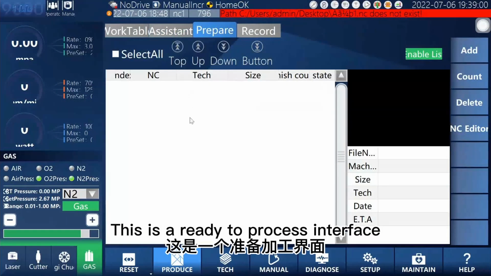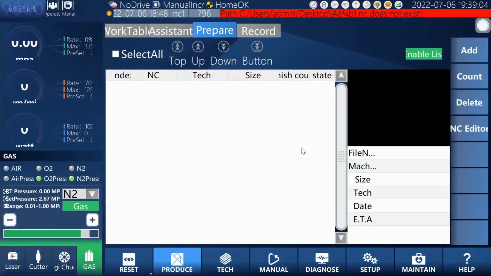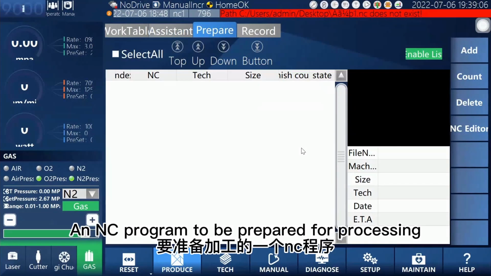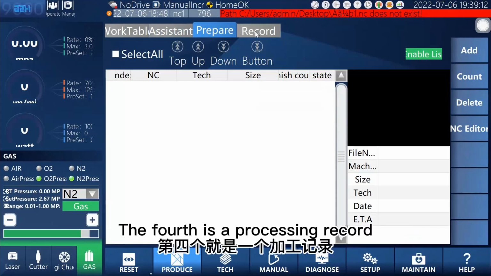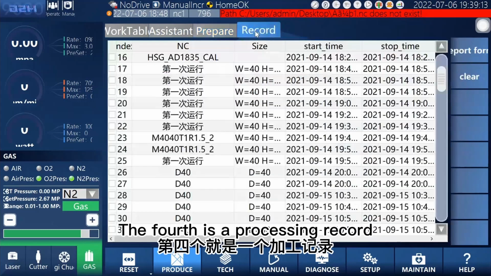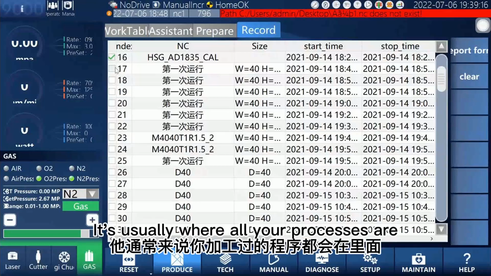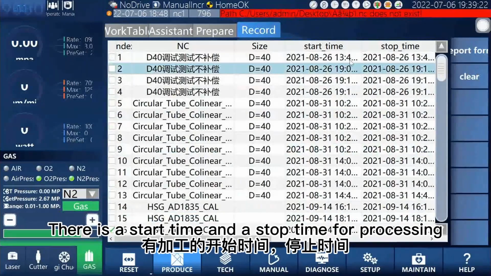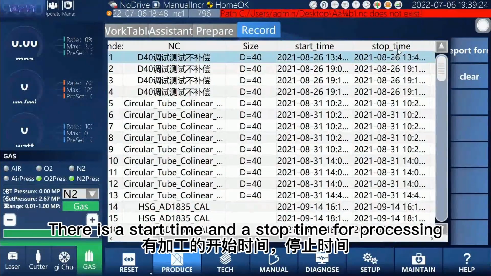This is a ready-to-process interface. An NC program to be prepared for processing. Fourth is a processing record. It's usually where all your processing is. Here's a start time and stop time for processing.